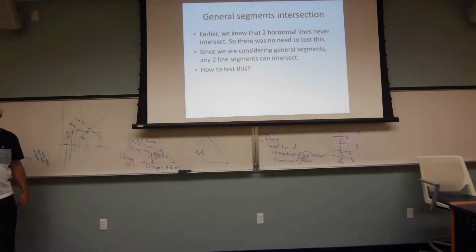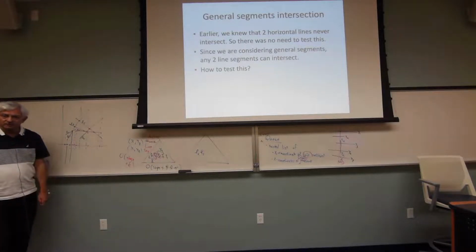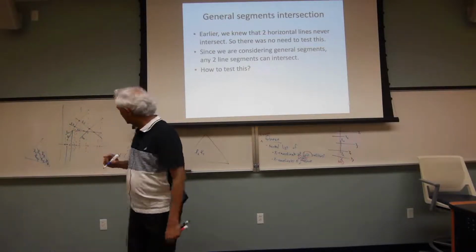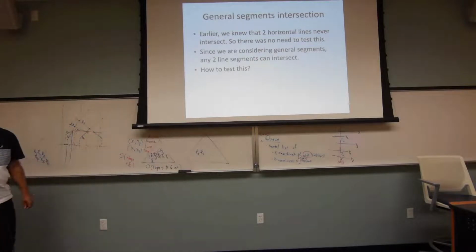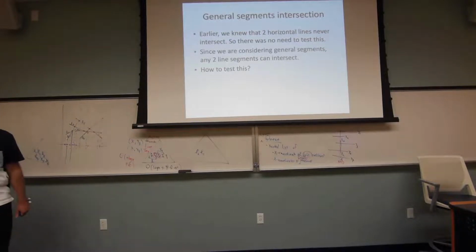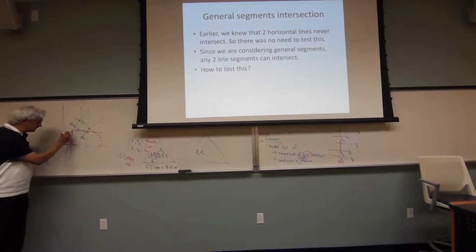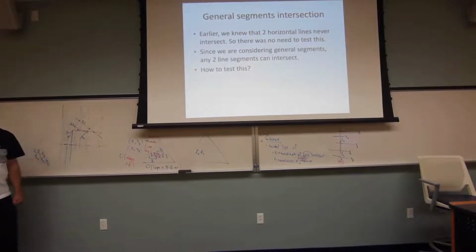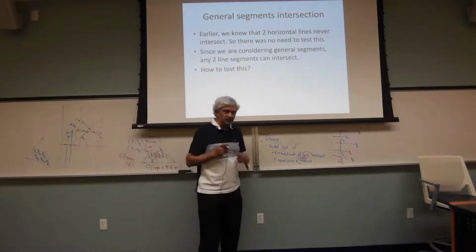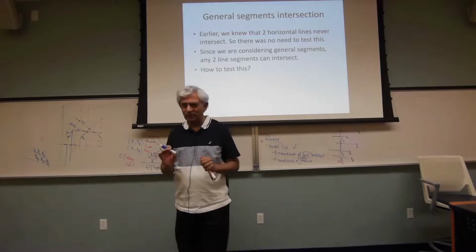As soon as I put it in there, I'm going to look and see whether L2 and L1 intersect. Does L2 intersect L1? Yes, it does. We went through a lesson on how to find the intersection point between two line segments. So we find that intersection point, and this is an interesting x coordinate. I'm going to add that to my event queue, because this event queue keeps track of all interesting x coordinates.